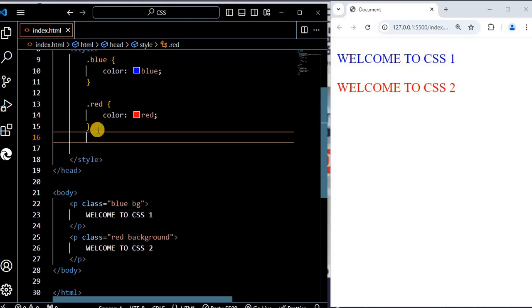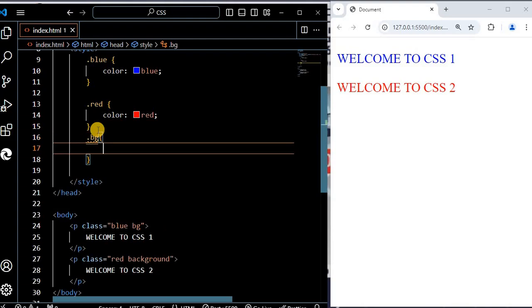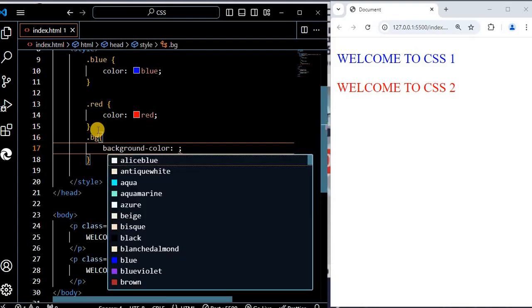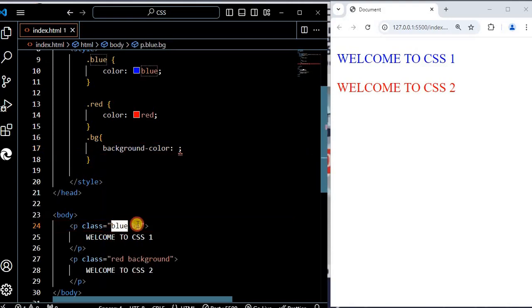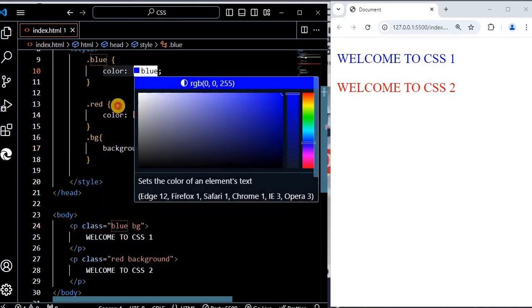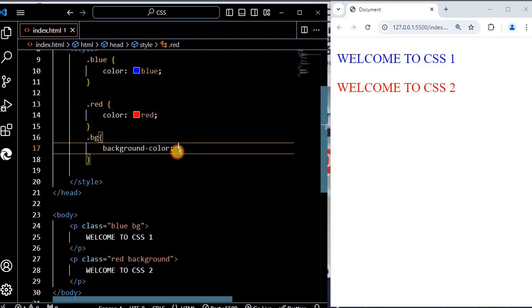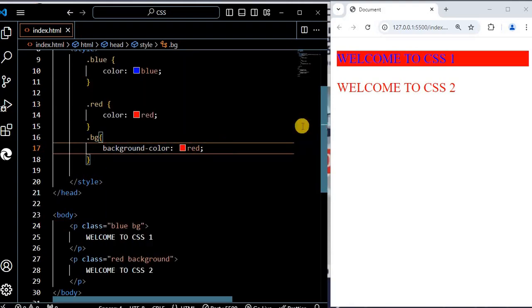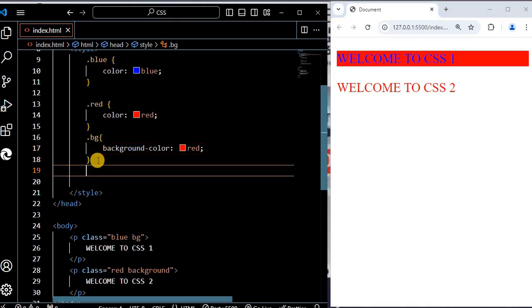So here I can say .bg, and I can say the background color should be, I think for this one the color is already blue. So blue and red, I think they match somehow. Now you can see the background color has changed to red. I think that is good for that one.